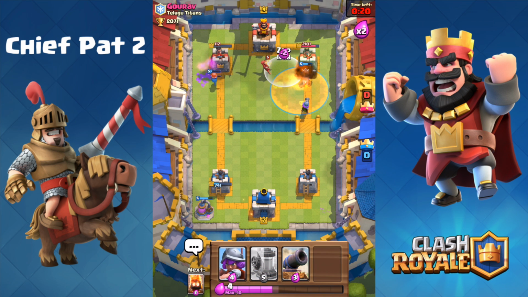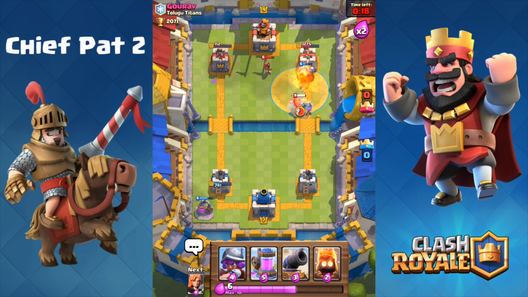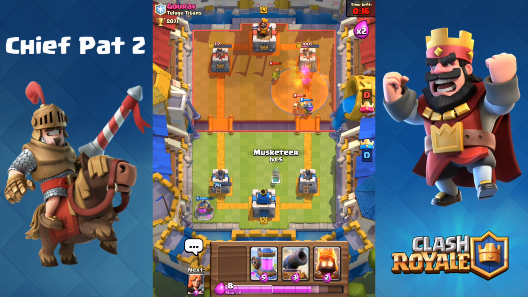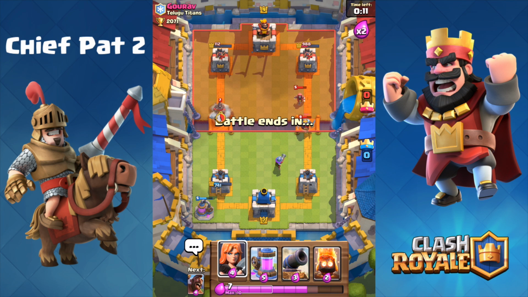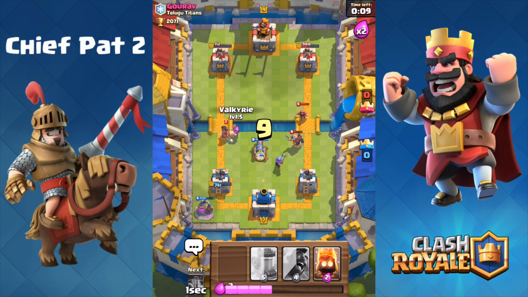I don't really need to do this, but I might as well give myself a little bit of insurance just in case something goes crazy down the left hand lane. His tower drops all the way down to 988, and even if he ends up taking that tower on the left, we still should be fine. So cannon's going to go down.